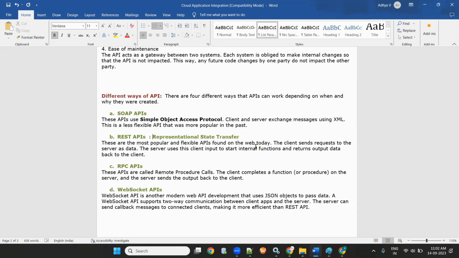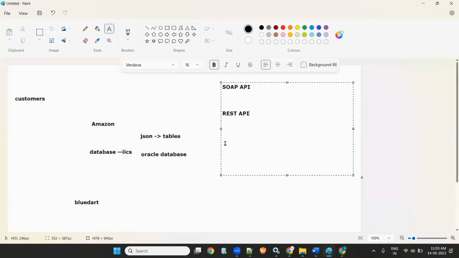Now, what is the difference between a SOAP API and a REST API? A SOAP API will give the response in XML format. So this is the SOAP API, and this is the REST API.